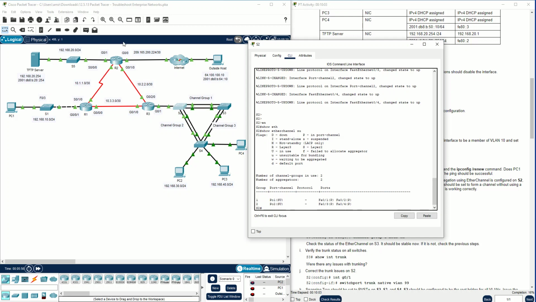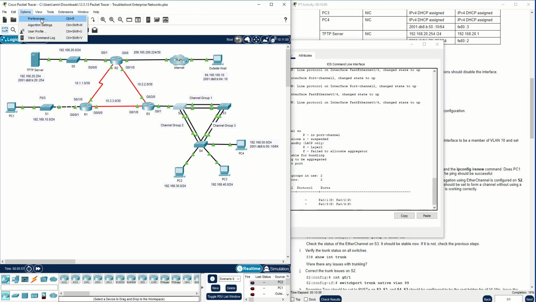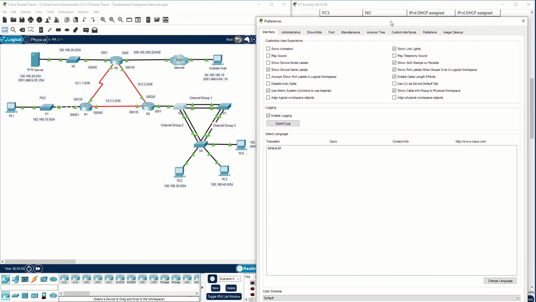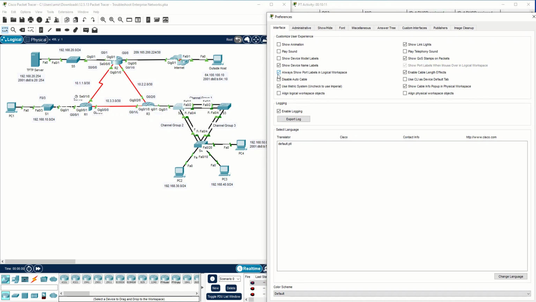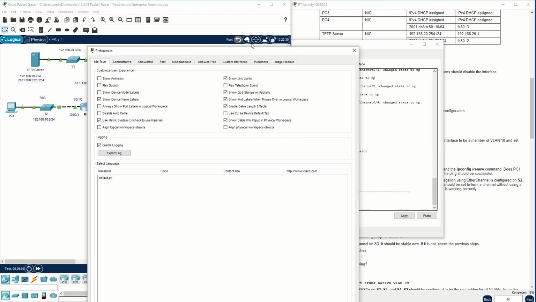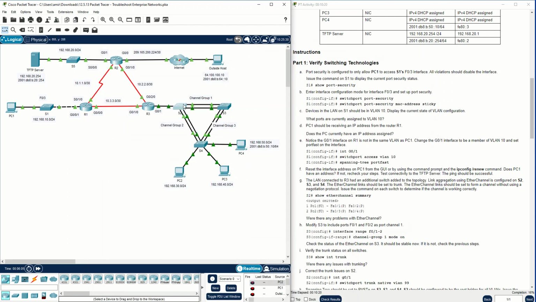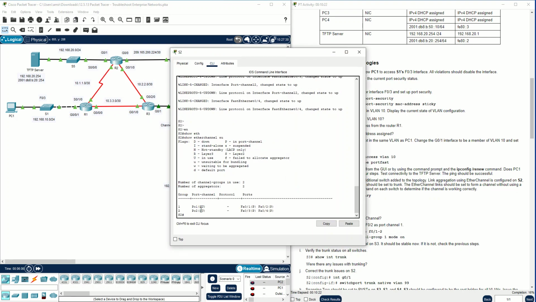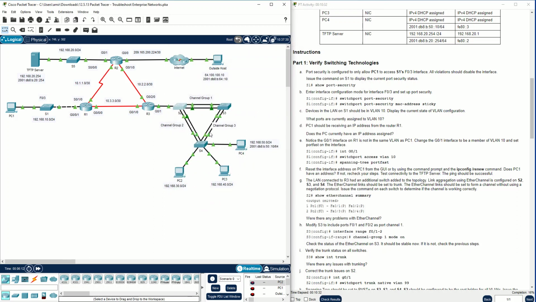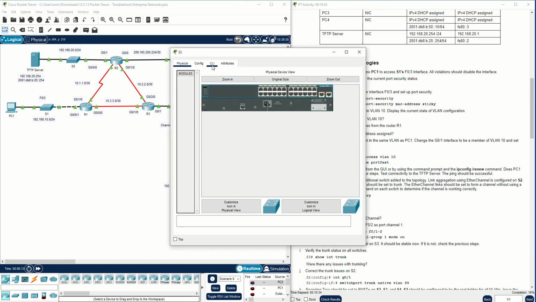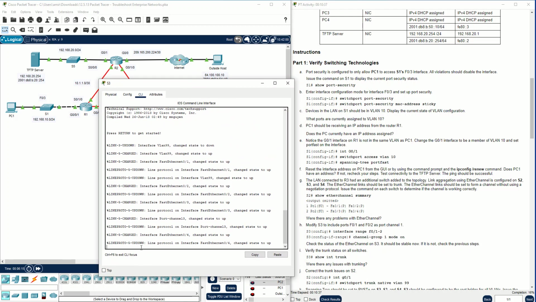If you cannot see the names of them, you should go to options, preferences, and after that you can click on always and you can see 0/1, 0/2, 0/3, 0/4, and also all of the information here. But it's very crowded here and there are a lot of things. And also SU means it's true. S means layer 2, and U means in use, and it's true. But it's better that we also check the names of the interfaces.